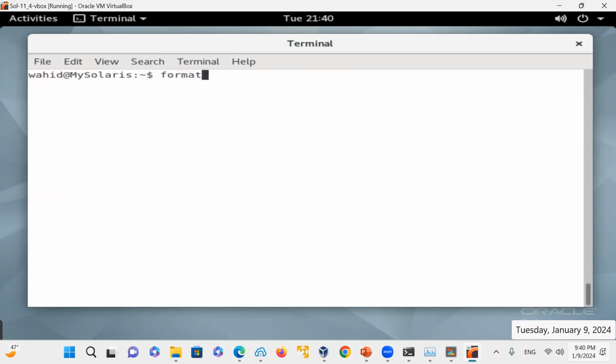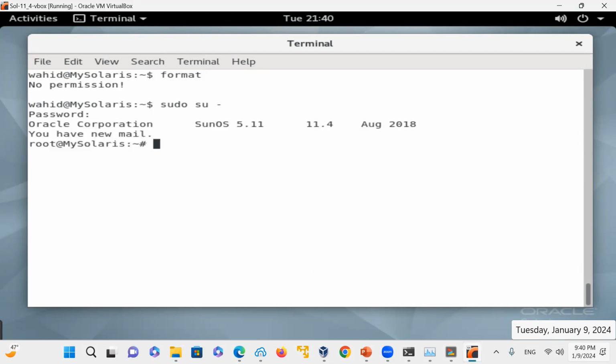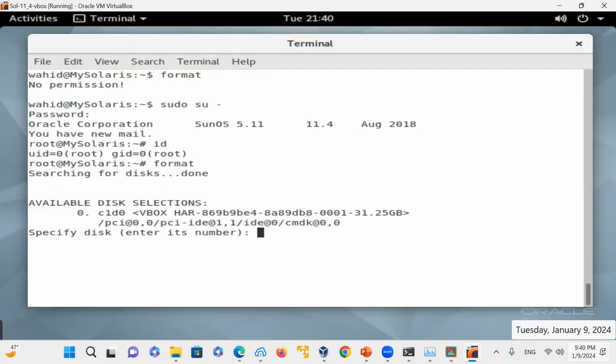There's also a format command on Solaris that you have to be root to run, so sudo -i and type in the password. Now I'm root, and the format command lets you look at the device.